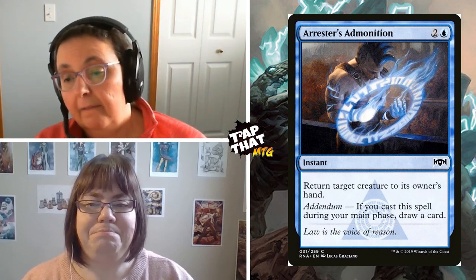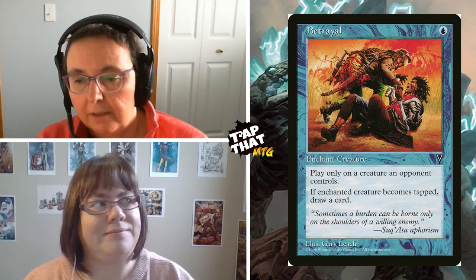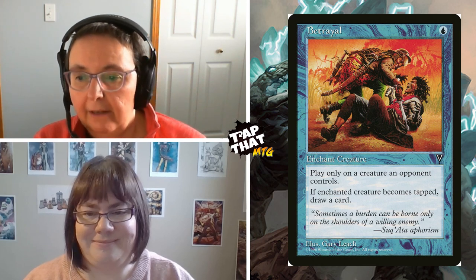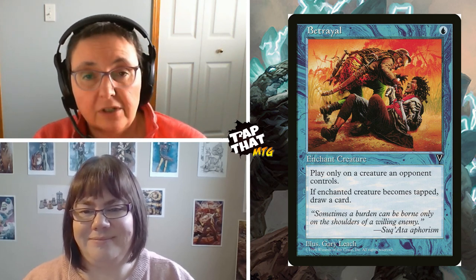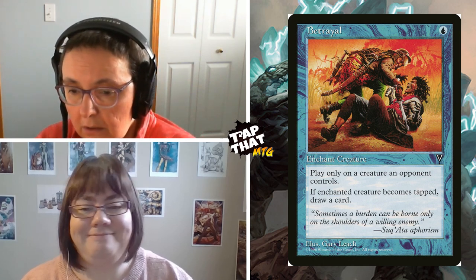And then there is a betrayal in enchantment, for just one blue, and you play it only on a creature an opponent controls, and if the enchanted creature becomes tapped, you get to draw a card. So they're not going to want to swing with it for sure.